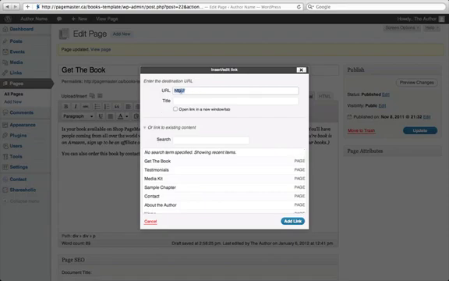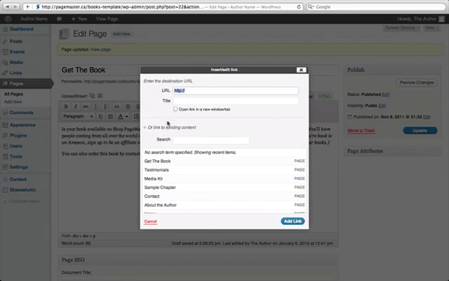And it's quite basic. We can type any URL, any web address we want here, and the text will link to that web address. We can put a title, and what that means is that when a user puts their mouse over that link, they'll get a little pop-up that will tell them what it is, where it's going to take them. So that's helpful. And we can also decide if we want it to open in a new window or a new tab rather than simply replacing the window that the user is viewing right now.